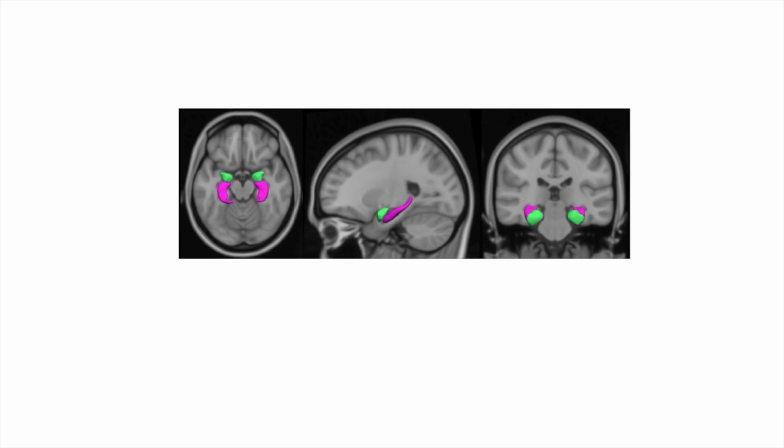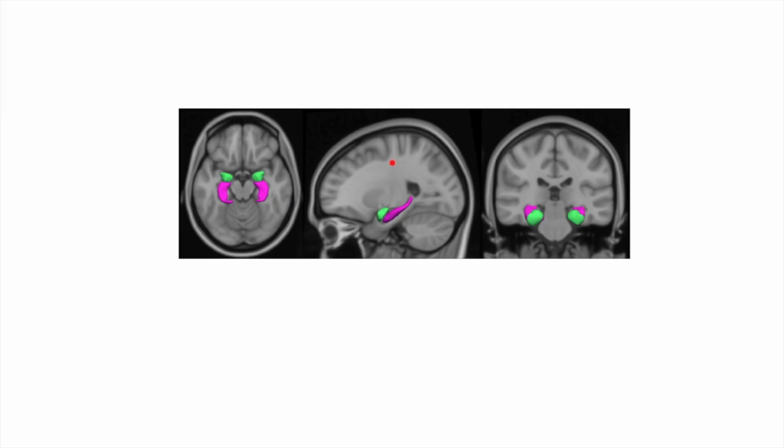The first one is the axial section. The green one is the amygdala, and the pink one is the hippocampus. The best way to locate them is, when you're looking at a section, if you see the midbrain, which looks like a Mickey Mouse, and right next to it you have the uncus in the temporal lobe, that's where the amygdala is located. And just lateral to the midbrain is your hippocampus.